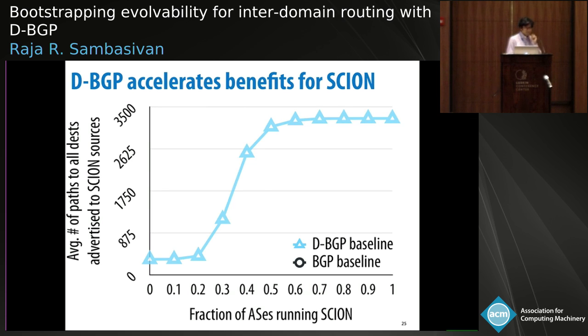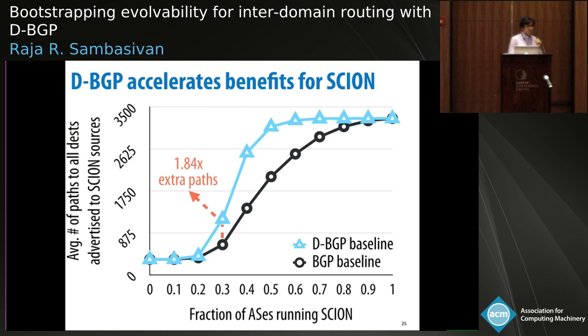So here are our results. As we can see, D-BGP always outperforms or equals BGP. This is because in a world with D-BGP deployed internet-wide, information about extra within-island paths can be passed through ISPs that only support D-BGP. Whereas in an internet without D-BGP, sources running SION will be advertised more than one path to a destination only if that destination is within the same island.